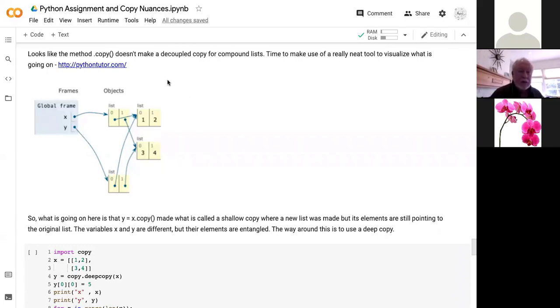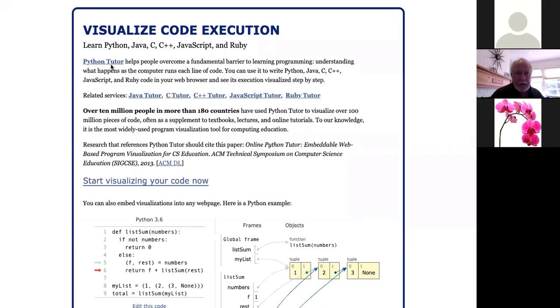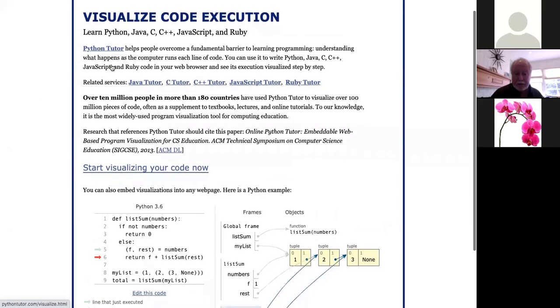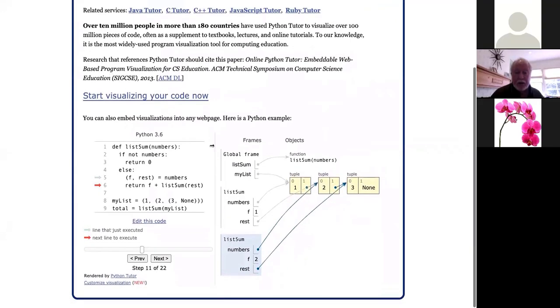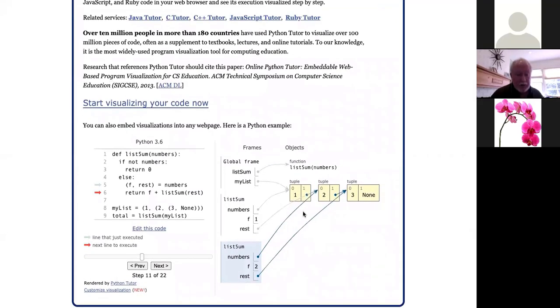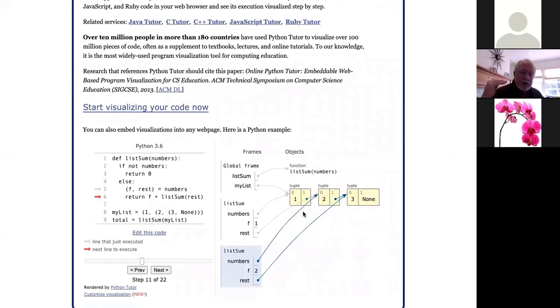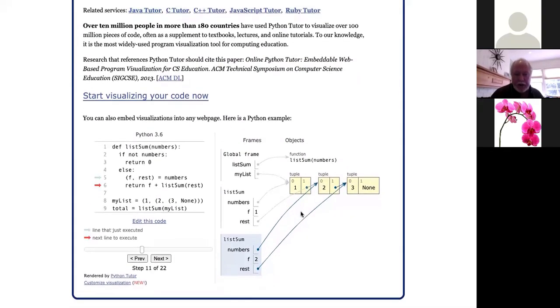This tutor, the pythontutor.com link, is wonderful, and it works for C, C++, Java, JavaScript, Ruby, and Python. With this tool, and I'm not going to run it now because I don't want to run out of time, you plug your code in here, and then you can step through your code, and at each step it'll show what's going on.